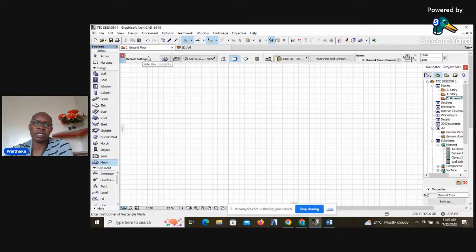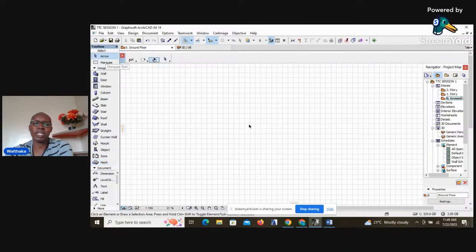Therefore, we have the information box. And maybe before I explain the importance of the information box, it's also good to note that under the toolbox we have the arrow button, and the arrow button helps us to deactivate the cursor. Like now we can see the cursor is active with the mesh, because if you look at the toolbox, you can see that the mesh is highlighted. So for us to deactivate the cursor and free it from any engagement, we'll always click the arrow tab and ensure that the cursor is free. So the arrow tab again is very important. We also have the marquee tool. We have quite a number of marquee options, and we will see how they are utilized within the workspace.